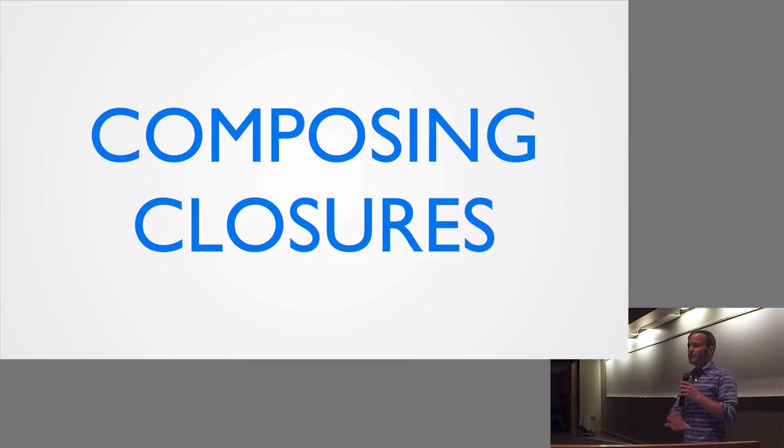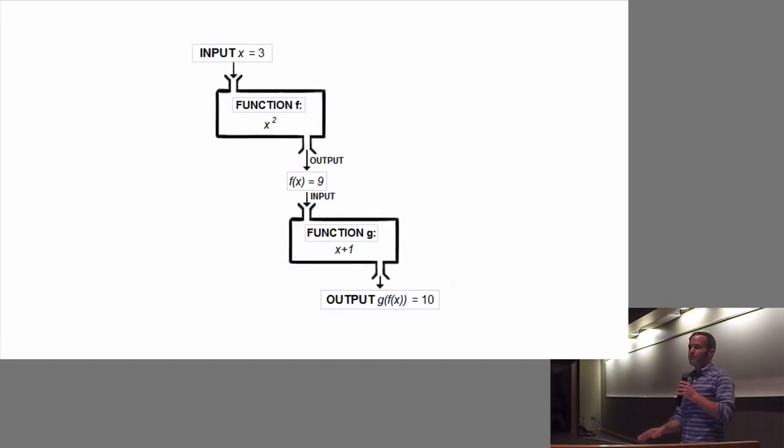Now, one final thing we can do with this, though, is talk about composing closures, composing functions together, building upon curried functions. And if you've heard of this, you may remember, back to math, when you composed functions, say you had f of x and g of x, and you compose them, you produce some sort of f of g of x or g of f of x. But the basic idea, especially if maybe you've done some Unix shell programming, is this idea of piping one thing to the other, where you have something that takes input, it produces an output, and its output becomes the input to something else. So you're just chaining these together and passing data down the pipeline. And that's essentially what composing functions is.